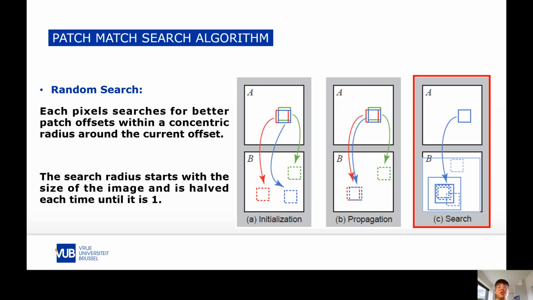This is the random search step: it searches for good patches from offsets around a certain region around the current pixel. If the radius is below 1 pixel, the random search stops.